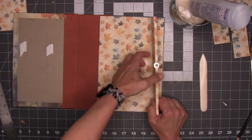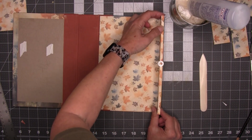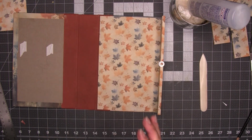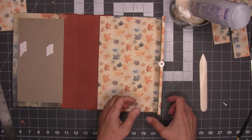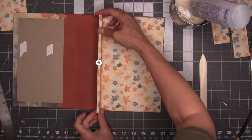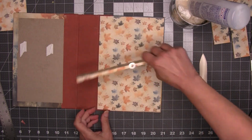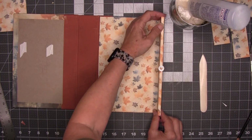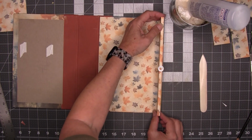So then of course you have to press it down to get it nicely stuck. And then I'm doing a little test here, like, okay, how's that gonna look? And I'm thinking it's good, but now I have to move it in a little bit because again, that washer where it is would be almost sticking out of the side of the book. So I'm just lining up the paper, making sure that it's straight. It's not a big deal.